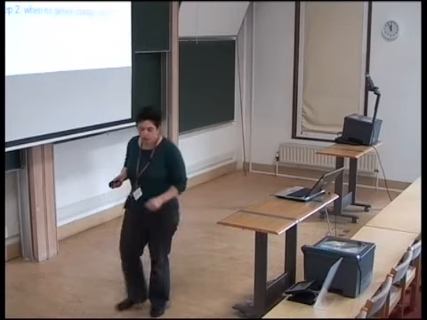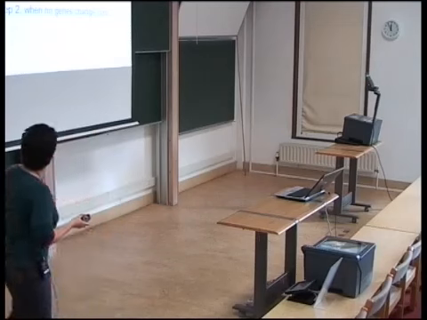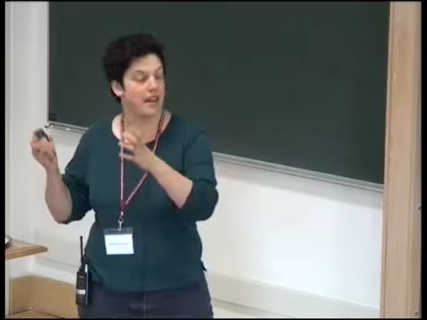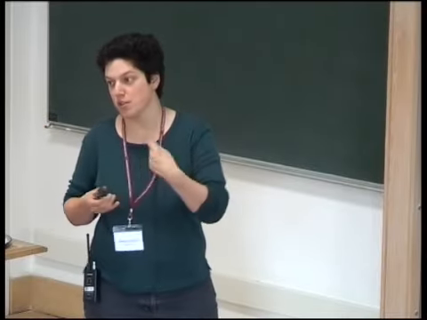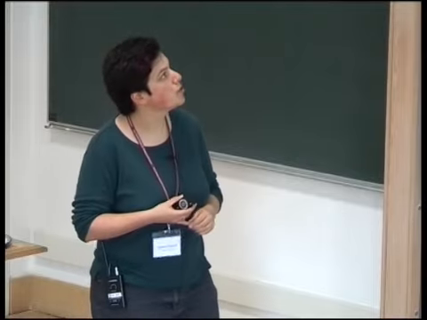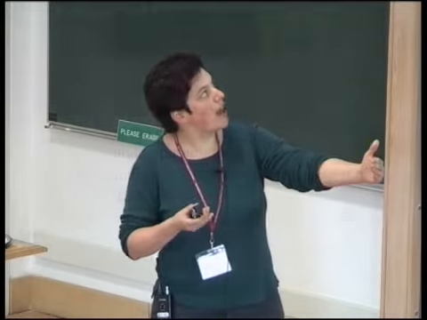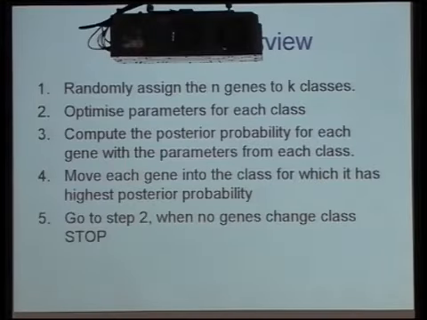So start off, just randomly assign each of your N genes into one of the K classes, and then do your standard maximum likelihood approach within that class. So concatenate the genes that have been allocated to that class, just do a single standard maximum likelihood approach. So then once you've got your optimized parameters for each class, you can go back and look at each gene and say, well, what class do you get the best posterior probability in? So for each gene, you don't just look at the class it's been allocated to, you look across all of the classes and decide where does it actually fit best.